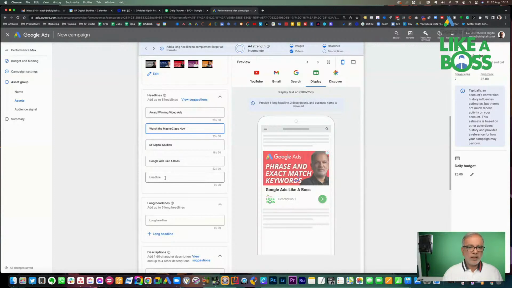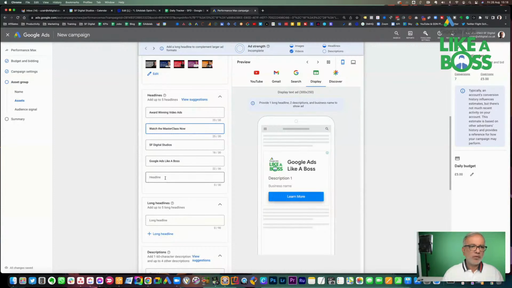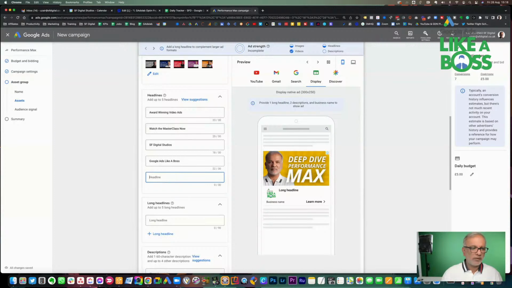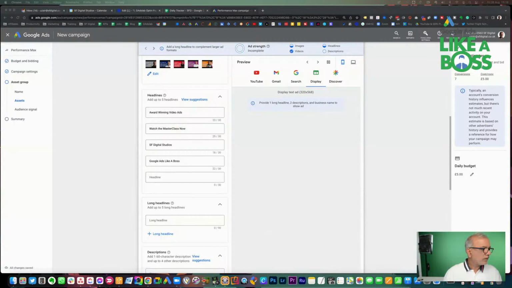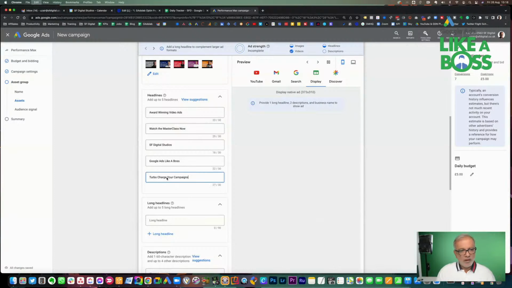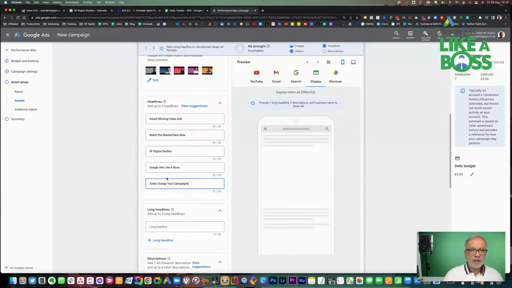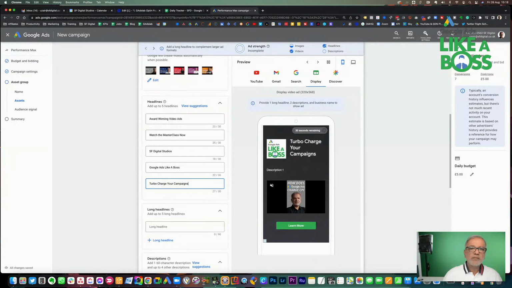The only thing I don't like over here is they don't allow you to pin any headline, because I want that first headline to always be visible the way I want it. I'm just going to copy and paste something else. All right, turbocharge your campaigns. So I've got my 5 headlines, and then the headlines is all done.